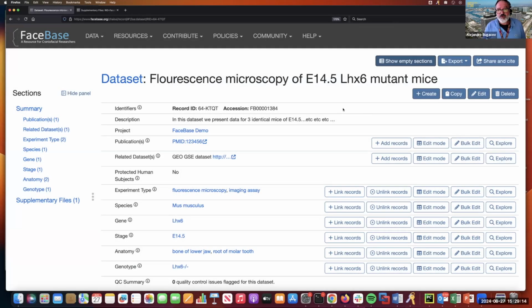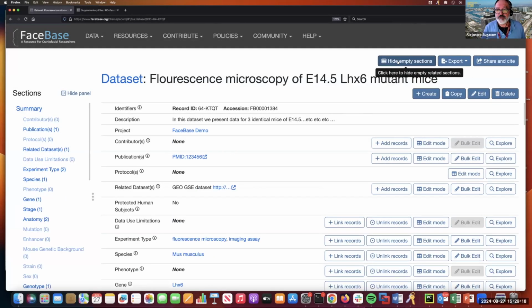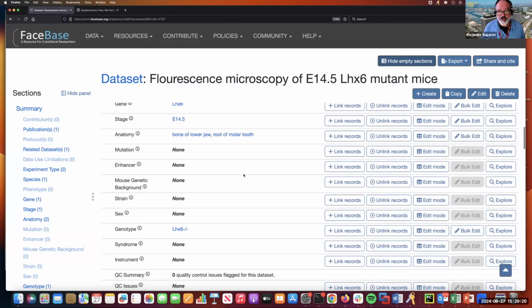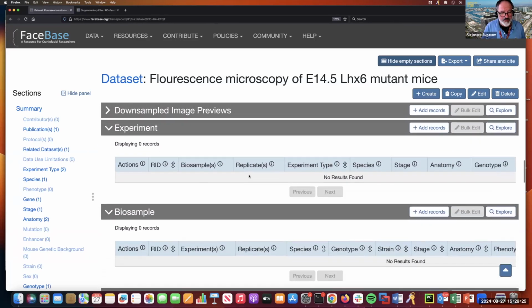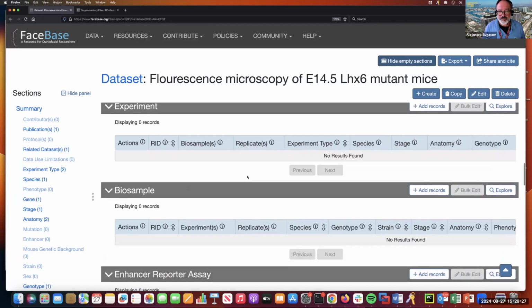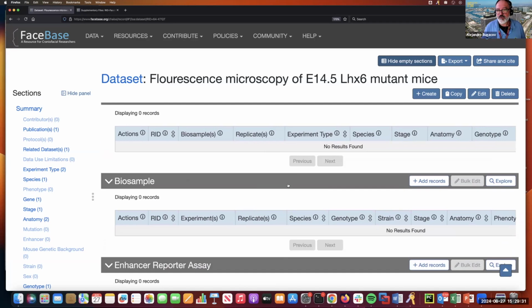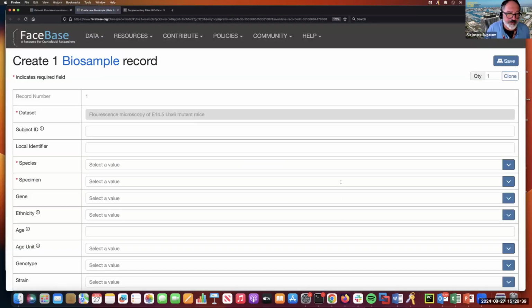Okay, let me show you now how you will continue if you want to follow more standard procedure and add the biological description of your data set. The way we typically do that, we start by creating our biosample. So I know the biosamples that I have, and I will try to enter the description for that. So I will navigate down to the biosample section, click Add Records, and go and enter my first biosample.